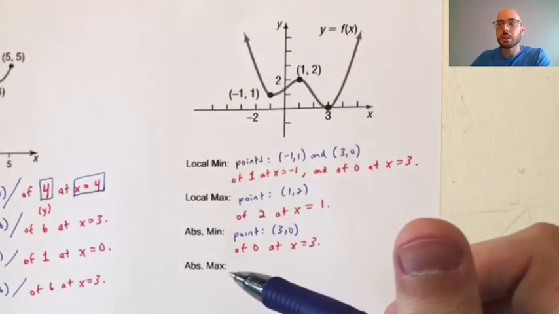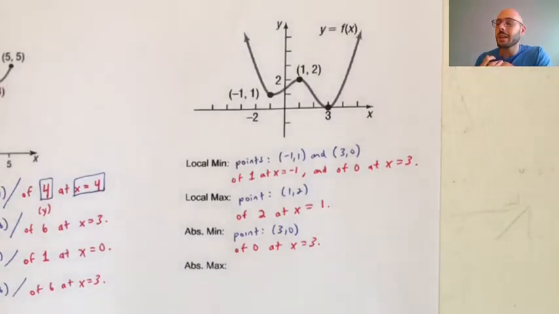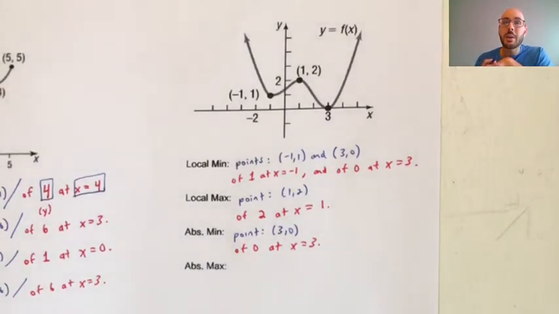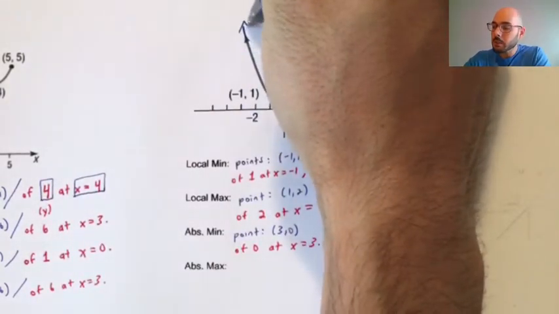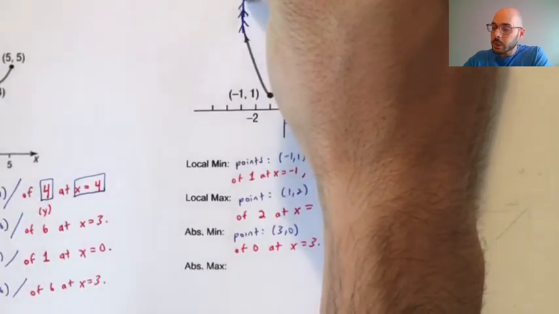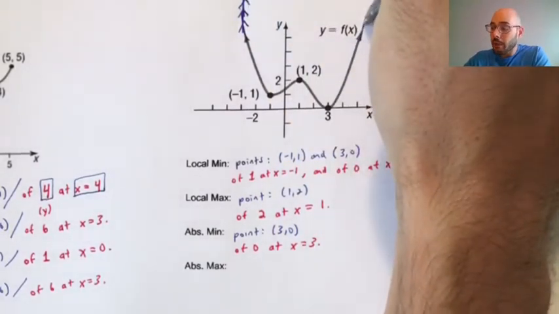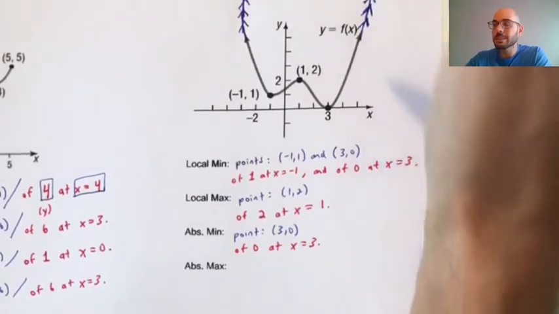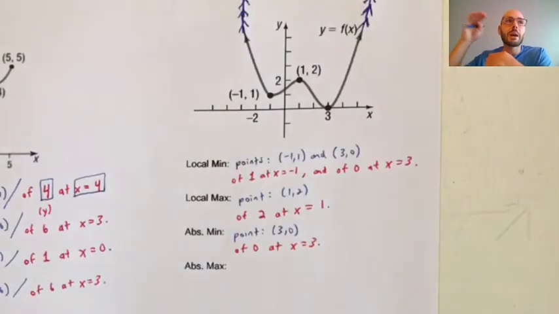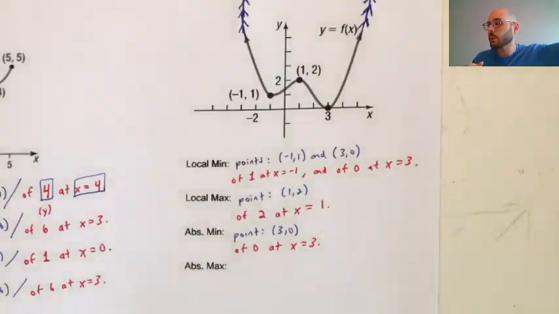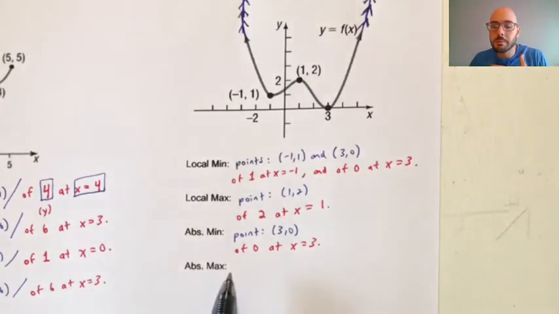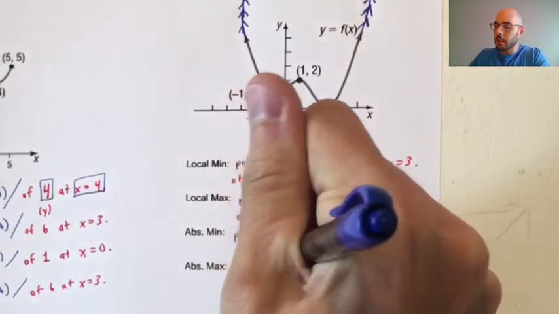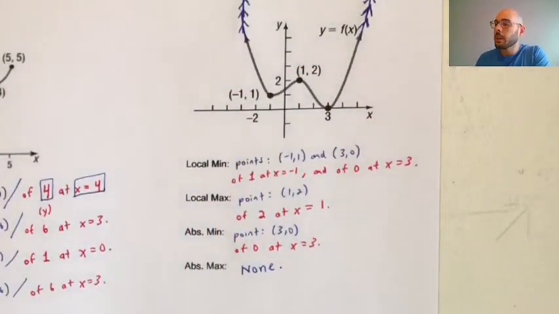And lastly, we have absolute maximum. Absolute maximum would be the absolute highest point on the graph that you can see. So looking at this graph, it goes up and up forever. So there is no absolute highest point on the graph that we can see. There's no boundary. That's kind of what you're getting at. So a lot of people might want to say, wasn't that infinity? Well, infinity is not a boundary. It's more of an idea that just says this graph goes off forever. So there is no absolute maximum. There's no boundary. There's no highest point. The graph goes off forever. So there is no absolute maximum for this graph.